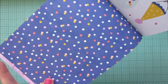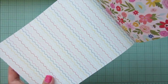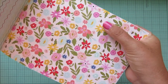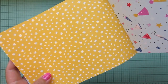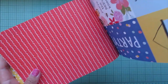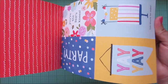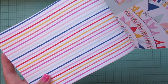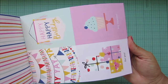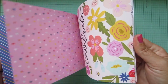And we have some confetti on a navy blue background. A little party never hurt anybody. Then we have some squiggly lines on the back. Another gorgeous floral, and I love those little bumblebees that are thrown in there. And then there's a yellow background with the white asterisks. Party hats. Very cool. And then there's more wavy lines on a red background. Icons. A really pretty stripe. More icons there. So you could even cut these down as a little tag on a birthday present. Big polka dots, and then this pad repeats as well.